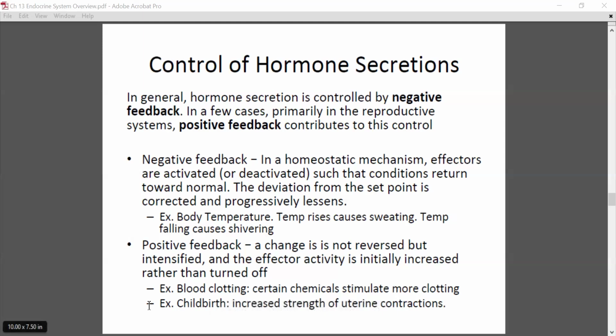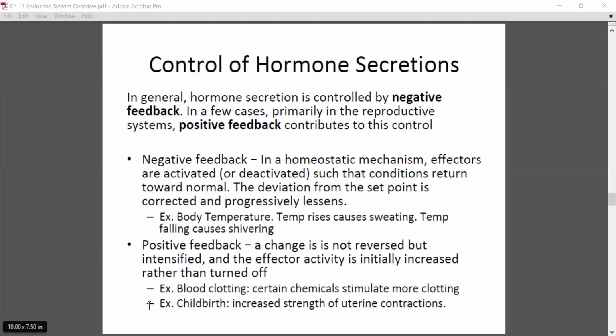So once mom is at the end of the pregnancy, mom is about to give birth, you may have those first contractions. And once those first contractions occur, the body is not going to try to stop those contractions. Those contractions will intensify because we don't want to stop the contraction. We want to get the baby out. So we want to intensify the contractions until baby leaves the body. All right. So increase in strength of the contractions in order to produce the desired effect.